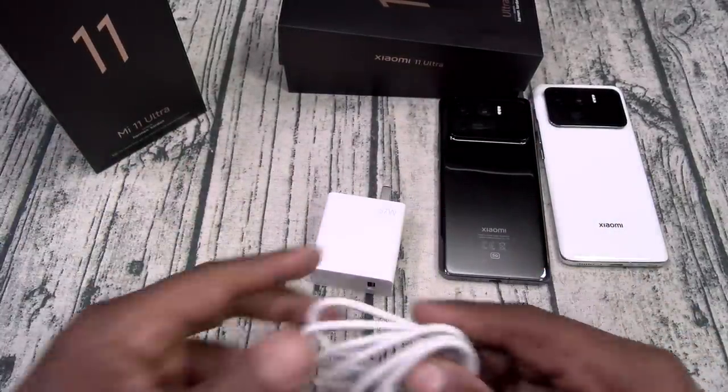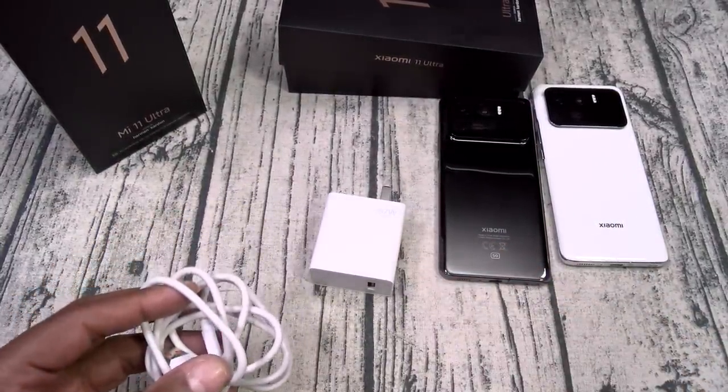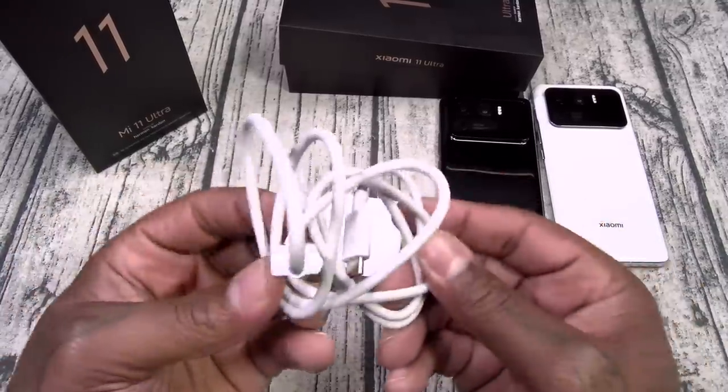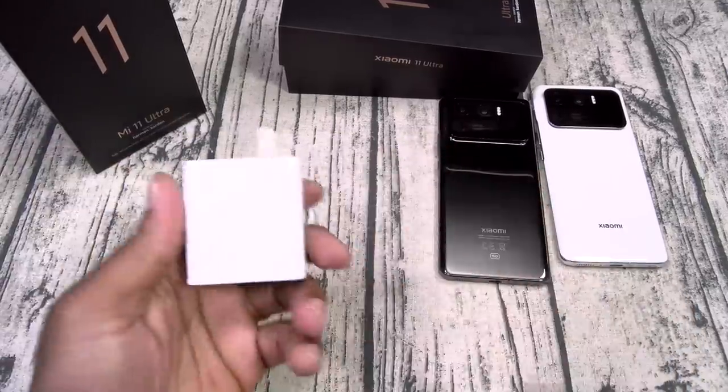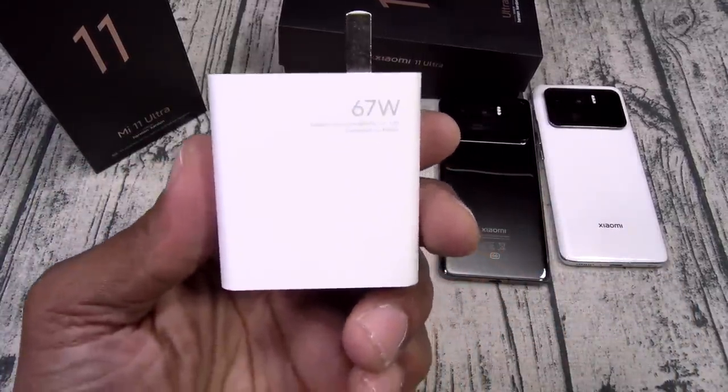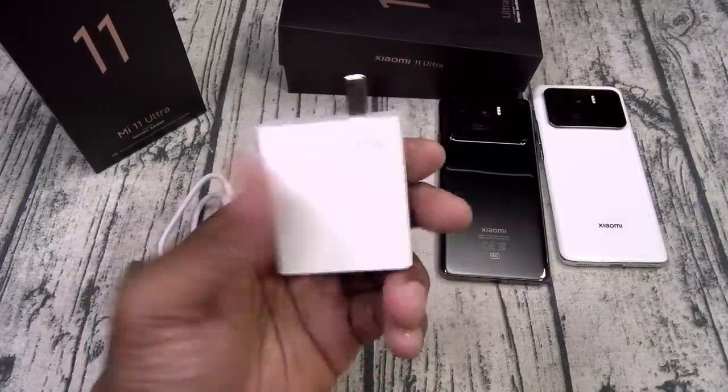All right, Shoes, shoot, you supposed to be inspecting quality cables. You down here chewing on my foot. USB A to USB Type-C charging cable, and again, the big boy, 67-watt fast charging brick.